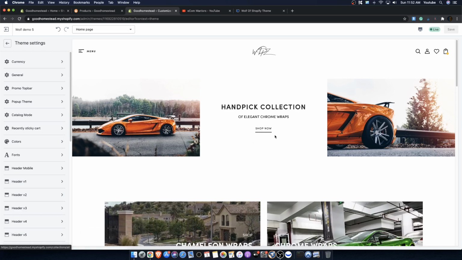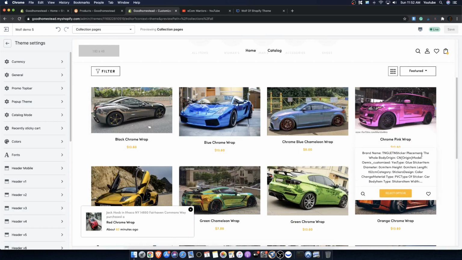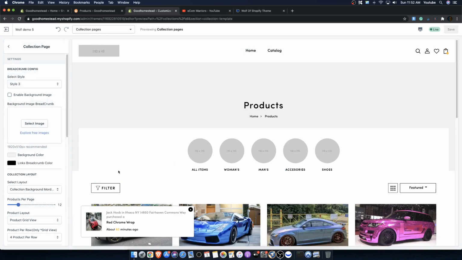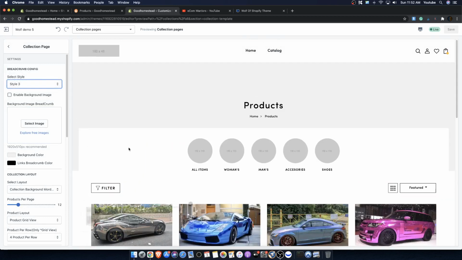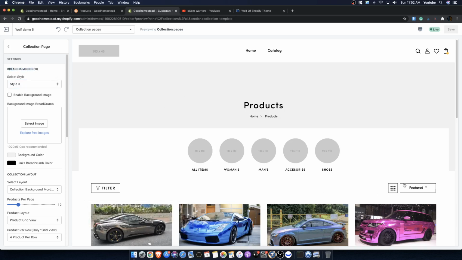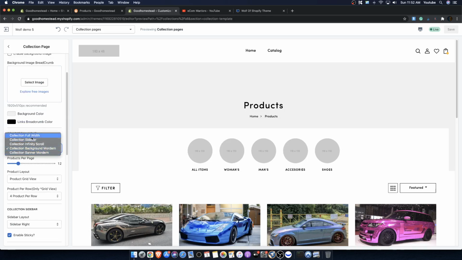So let's just hit this shop now button here. And I want to make an edit to the collections. So you could see here the collections is almost like in a grid form. I actually want to make that change. The reason why is I wanted to make it look like a drop down almost, right? I think it just fits this style a little more. Now, with that being said, what you're seeing right here, this section is the breadcrumb. The breadcrumb is like this whole section right here. So I'm not going to talk about that, but I will be making some edits here.